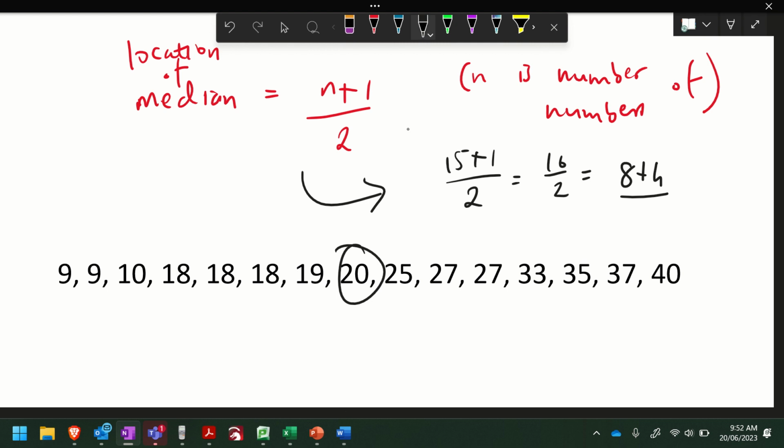You'd have to go side by side each time. Yes? We'll go through that when we get there. But for now, let's just keep it to that. Okay, so the 8th number is the median there. Does that make sense, guys? I think that's going to be it for now.